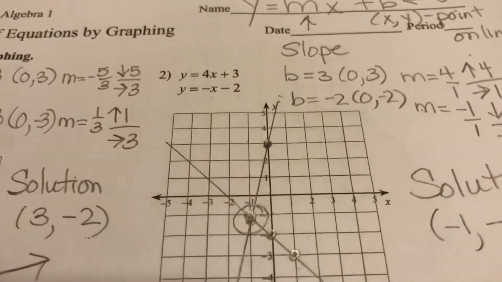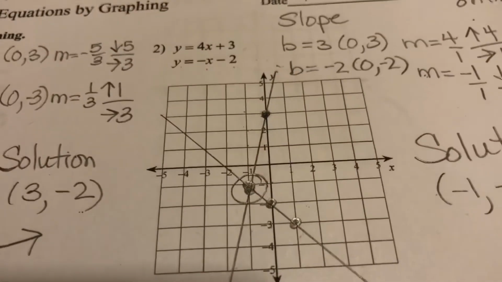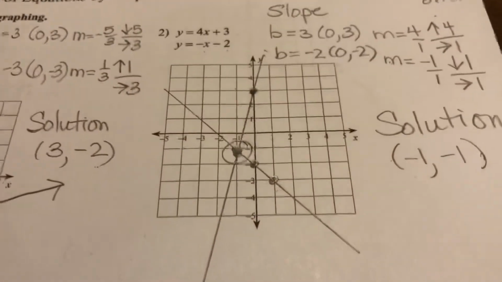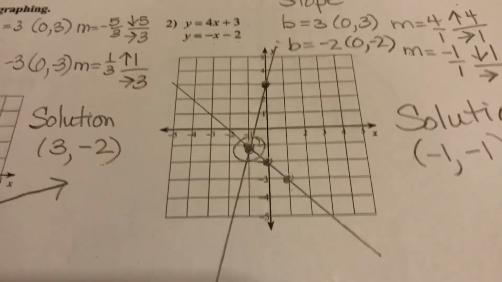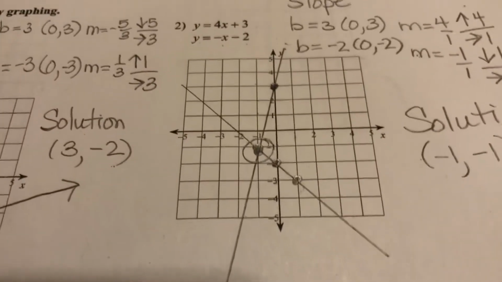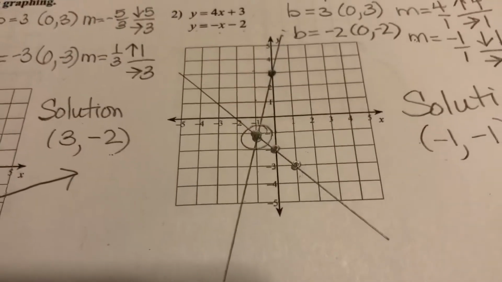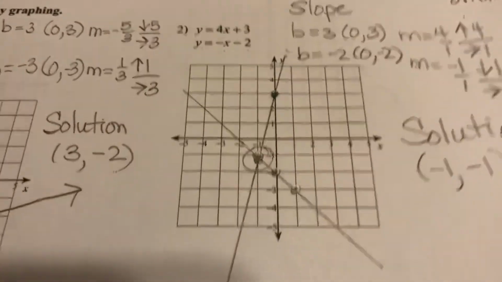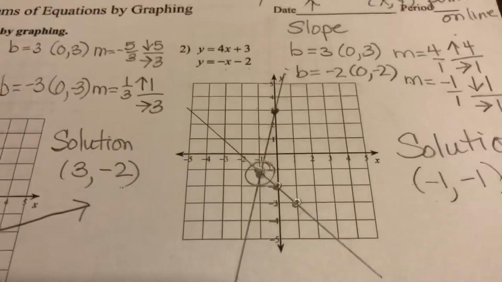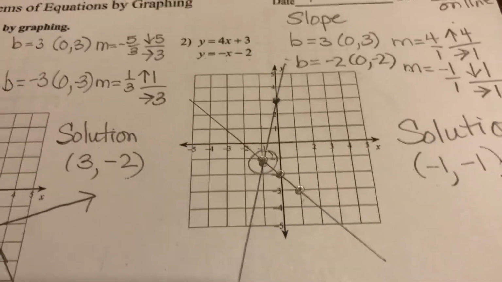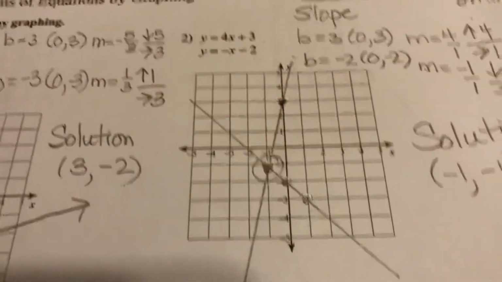So that is graphing systems of equations to find their solution. We'll do some more of this tomorrow. You may want to get some graph paper to help you out. You can just Google printable graph paper, and it'll give you all kinds that you can print up. If you have some graph paper, you can just draw some little coordinate grids and we can graph from that.